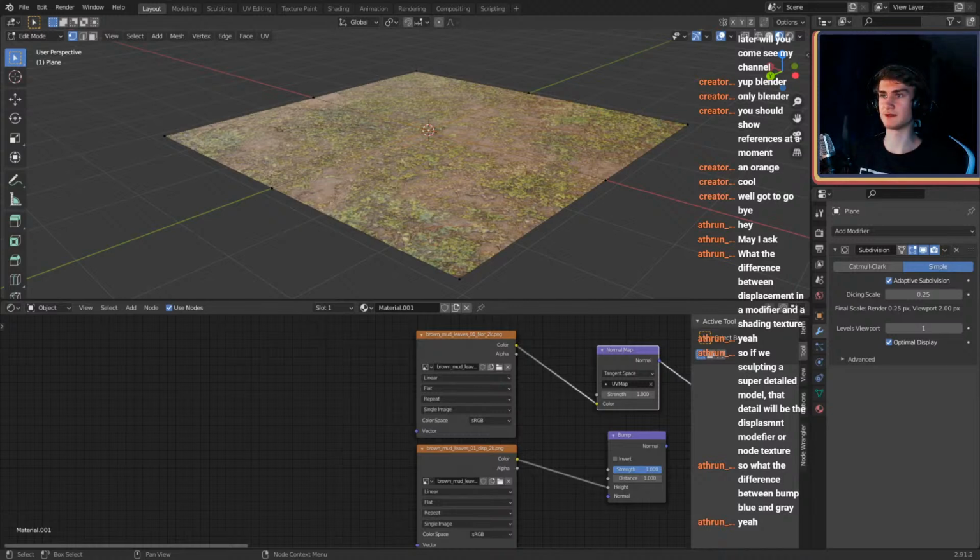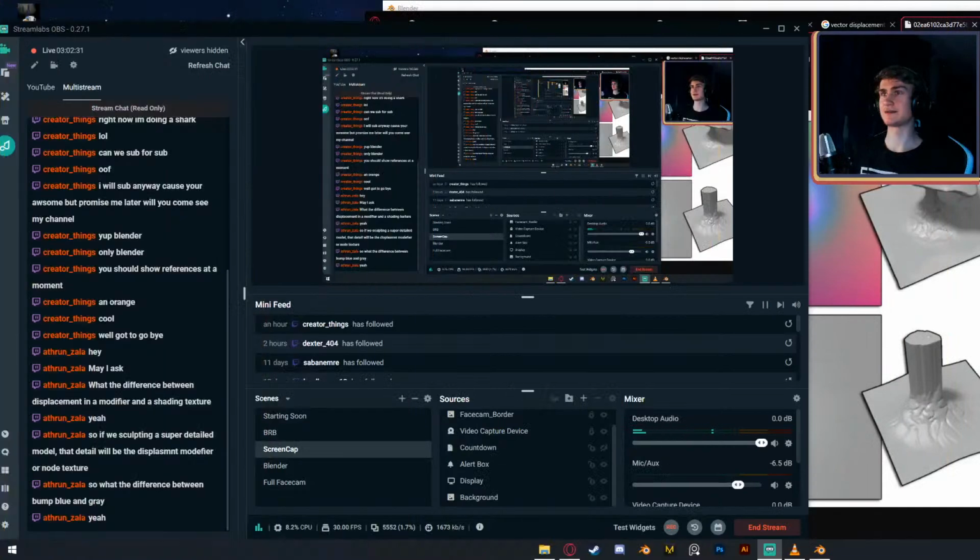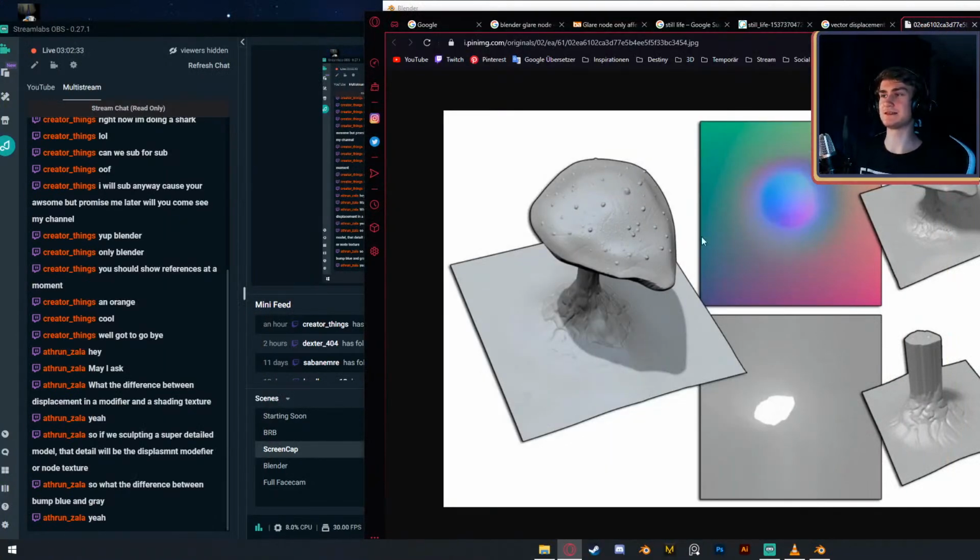Vector displacement. So what I mean is, let me pull up an example. There you go. Okay, so that's a perfect example. Let me switch my view. There you go. Okay, so you see this image. This is a bump map.